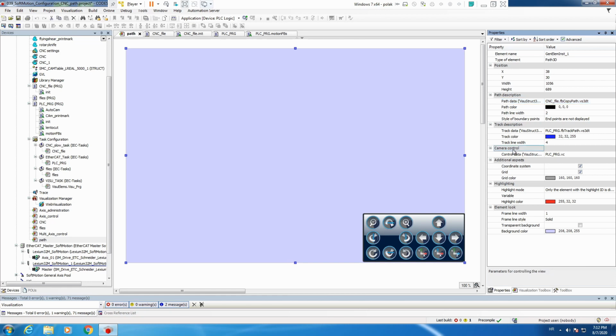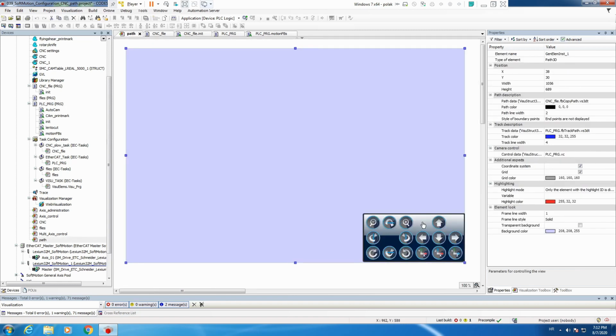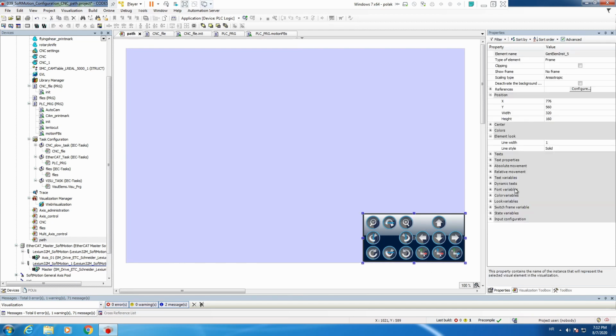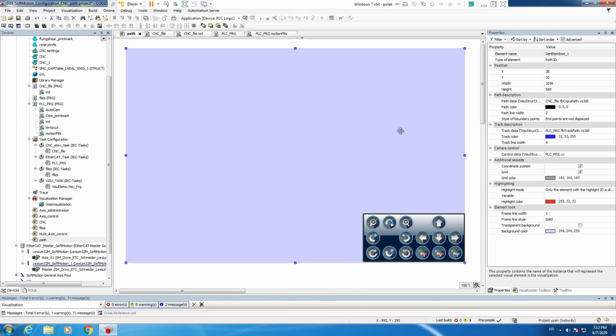Now additionally you need to put your control, and you just need to exchange this data over a certain variable which you define. So this variable we defined here, VC equals VisuStruct 3D control, and we connected those two elements. So control has a reference to VC, and also path has the same reference. Now it's time to log in and show you how this works.